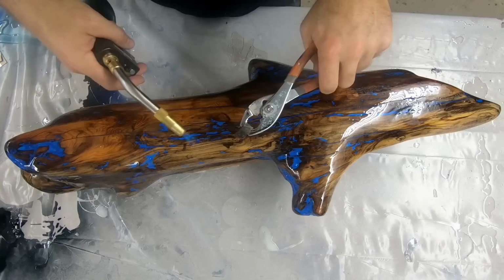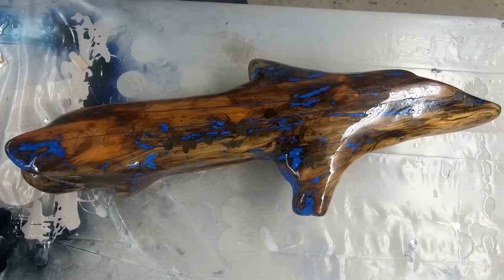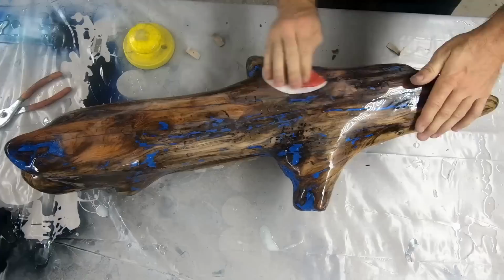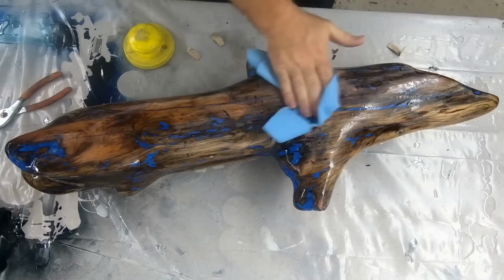Let's get started. When using our burn-in stick, simply heat it up with the torch, rub a little bit in those cracks and crevices, and then simply walk away. Come back in a few minutes, and you can heat that back up and use a straight edge razor blade to wipe the excess off just like that. This is a great tip to get rid of any of those voids that might be stubborn and hard to fill with epoxy. Sand and get ready for your next coat just by roughing it up with 220 grit. Wipe the dust and you're all set to mix your second coat of stone coat countertop epoxy.